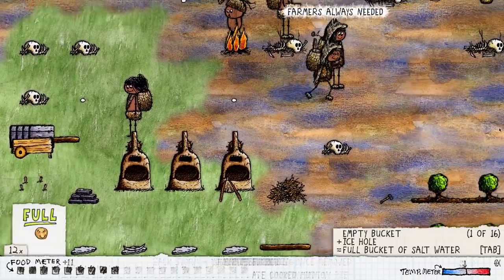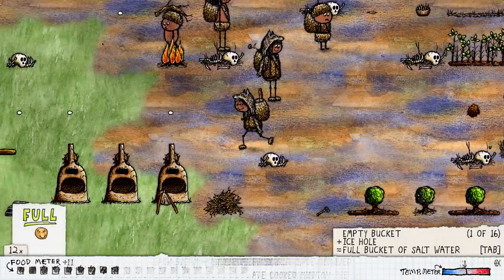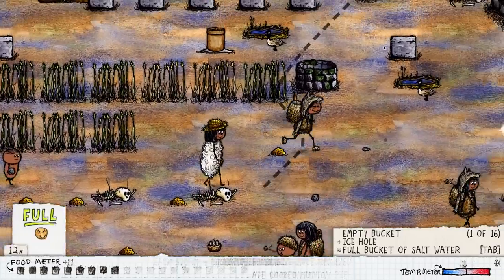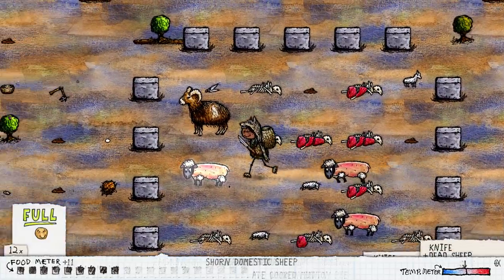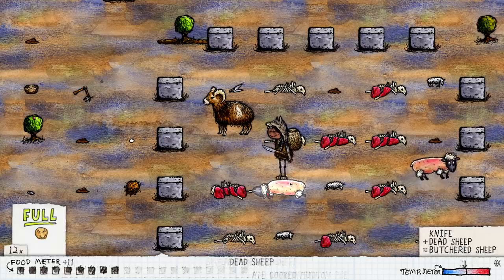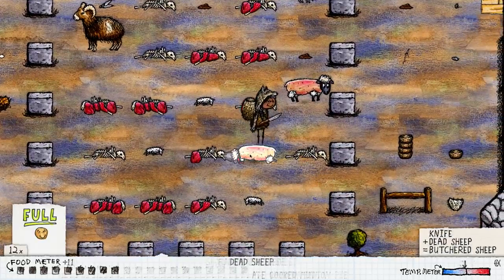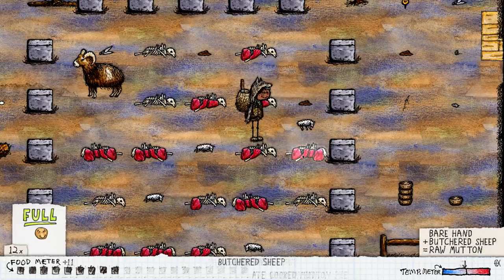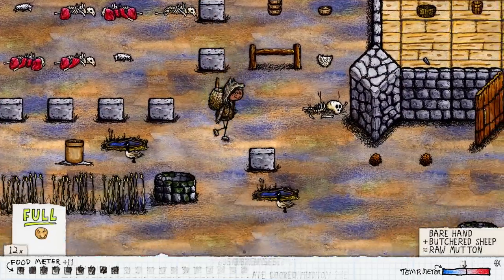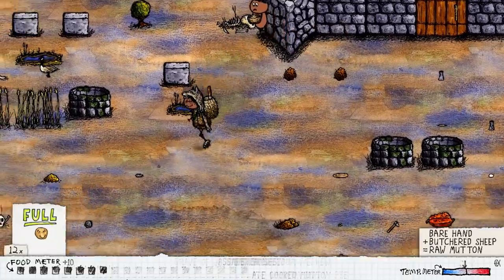But I think we did a lot of good things. We built the altar, didn't build the road. That's okay. We helped build the kitchen a bit. Still have a crazy amount of sheep here. So we definitely want to slaughter a bunch of them. If we get the chance, because we have so many things going on here. Honestly, I'm gonna slaughter all of them. And there's so much meat in here. There's too much meat.